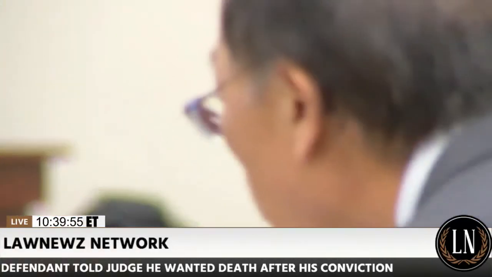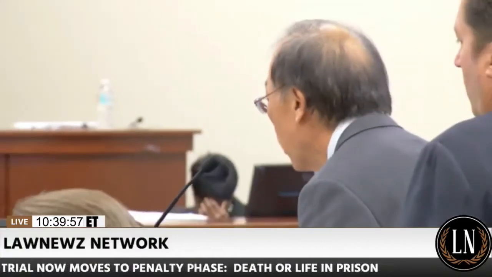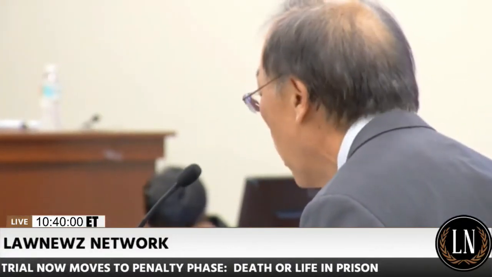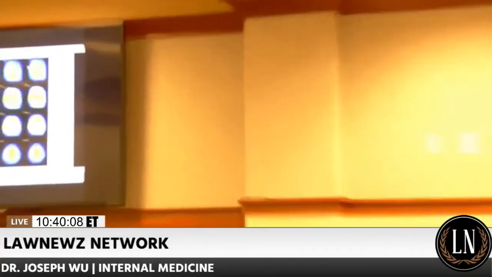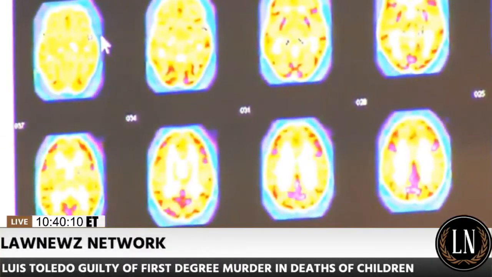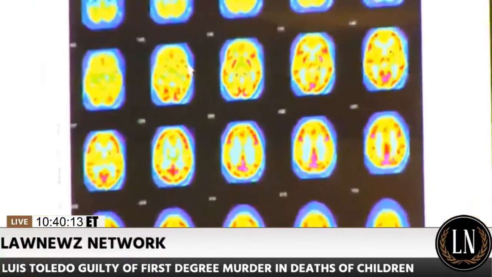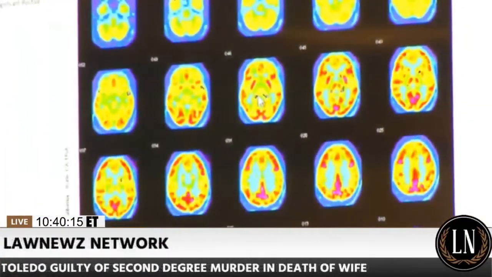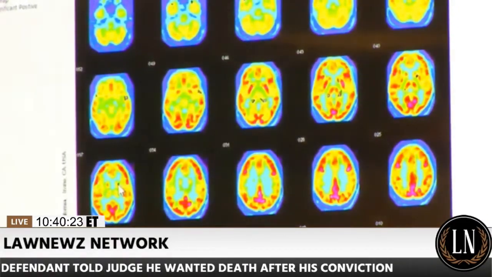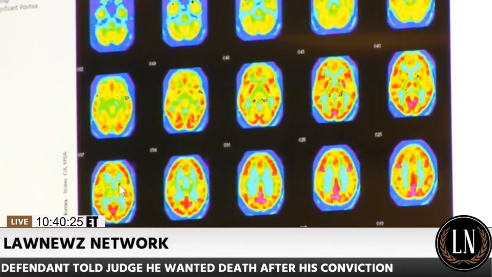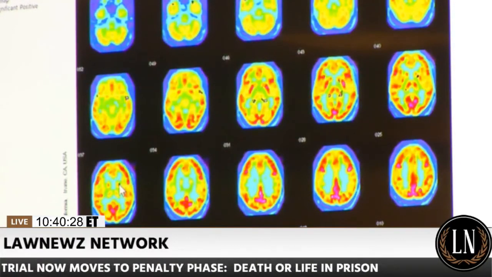Okay, so if you follow the cursor, you'll see that there are these black spots here and here, here and here, here and here, here, and then here and here, and then there's some black spots back here, black spots here, black spots here, black spots here, and black spots here. And so these black spots are areas of the brain that are statistically abnormal increases. They're too hot in terms of sugar metabolism.